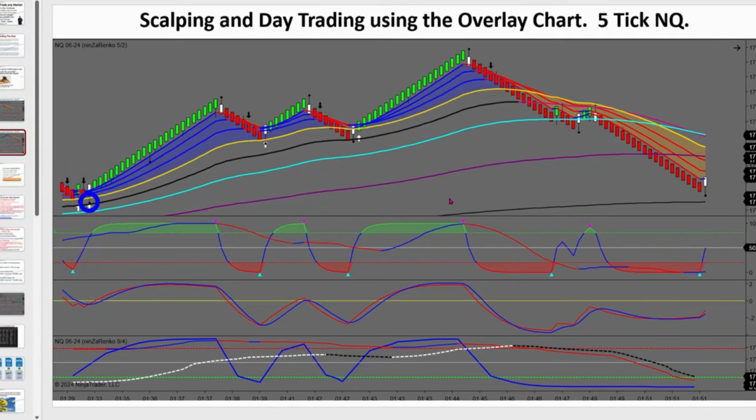But traders, this is about making money. Now just so you know, I call these steps. Now these are Renko bricks. Now when I say I've got a 5-tick NQ or a 3-tick, that means from the high to the low of each of these bricks, that's 5 ticks, or in this case $25. However, where you've got these steps just here, each step then is worth 2 ticks, which is worth $10. I won't get right into it now. Perhaps I'll explain more when we get to the live charts, but it's a bit beyond today's video. But it's easy to learn once you have it explained.